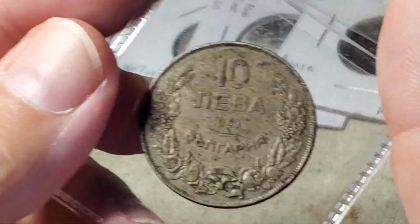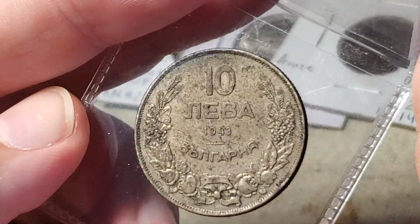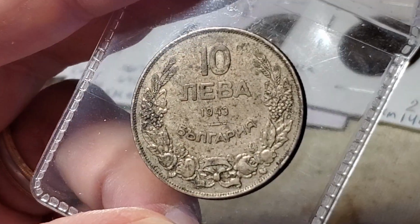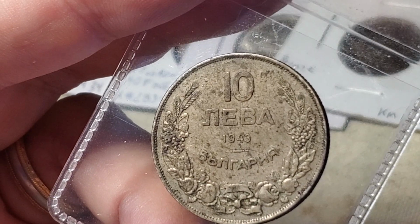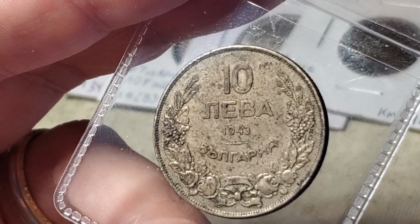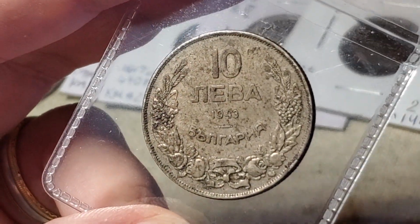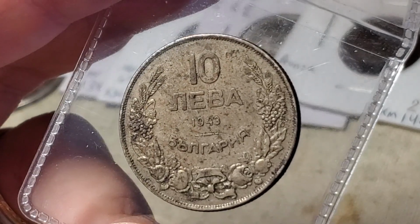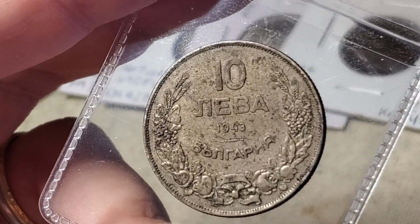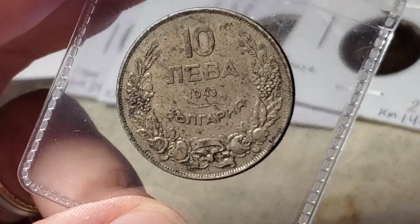This is not a silver coin, but I paid for it like it was. And so now I'm really grumpy about that. I paid more for this coin than the other ones. I paid $15 for this coin, and it would have to be in almost uncirculated condition to be worth $15. And if I knew this one was not silver, I definitely would not have picked it up. So they were probably fooled about it as well. I guess those 2 people, the 2 interns that they had running the booth, weren't as knowledgeable as they thought.